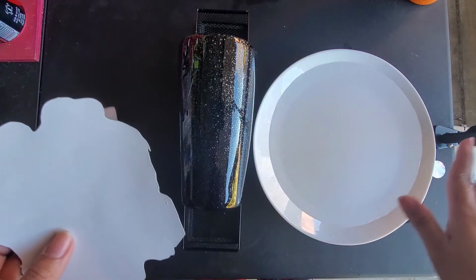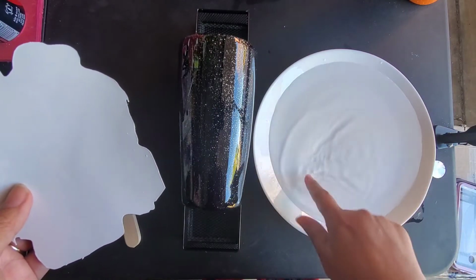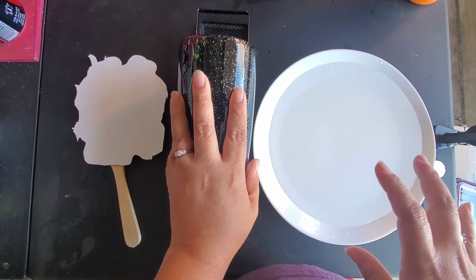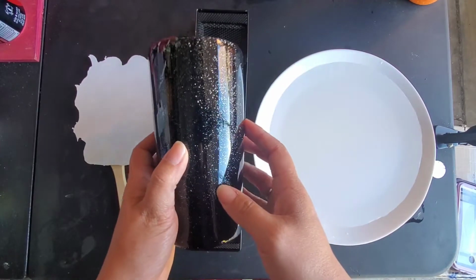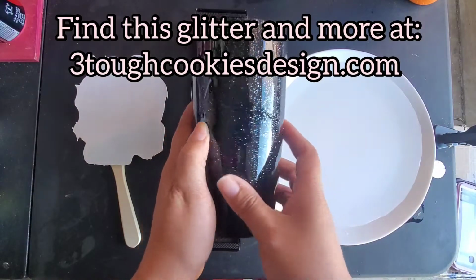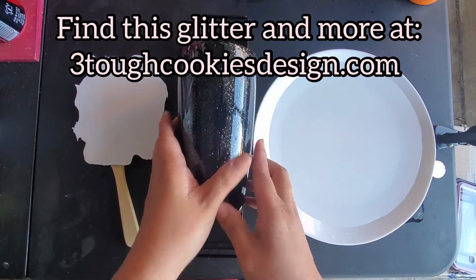And so I have my water here. I like to use warm water, which my water is not super warm anymore. It's been sitting here. And then I have the cup that I'm going to put it on. So I used, this is called Starry Night. This can be found on the 3 Tough Cookies Design website. It's a custom mix. It's a black that sparkles under epoxy.